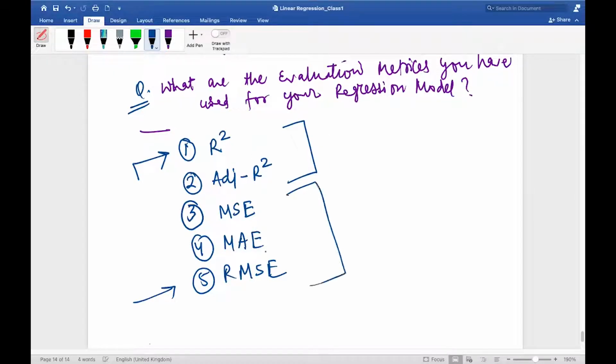Similarly, since these three give the error count, a measure of error, obviously I want it to be less. So the first two are a kind of accuracy of your model, and the last three are the error metrics. You cannot say that my model was best because it was giving me 89 as MSE. Is it clear? Okay.